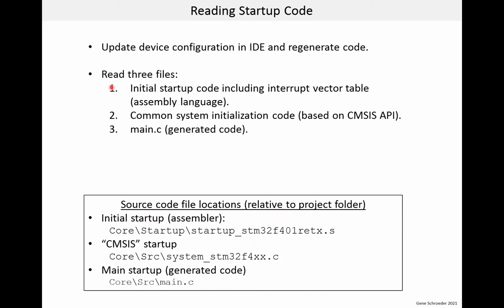We start with the initial startup code. The same file contains the interrupt vector table, including the reset vector. And this is the one file in assembly language. Now, to fully understand the code in this file does require knowledge of assembler. I realize almost none of you will have that.